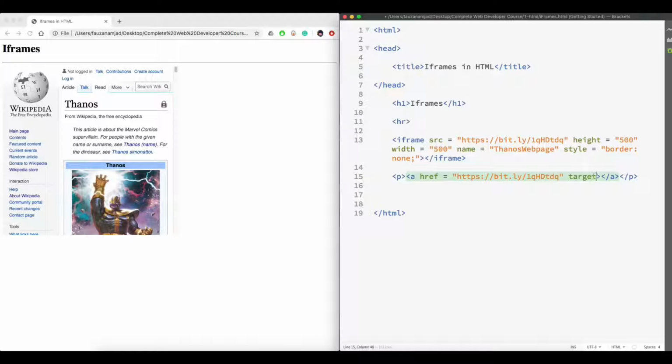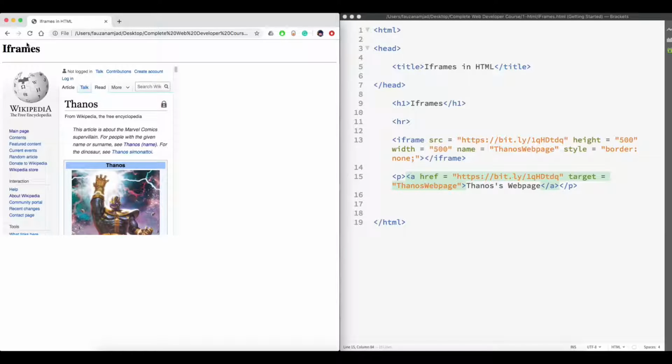It's targeting the iframe, and we set that equal to the web page name, Thanos webpage. So paragraph, href, http, whatever that link is. Target is equal to Thanos webpage, which is the same as the name of our iframe. Let's name our link Thanos's webpage. I hope that's proper grammar.